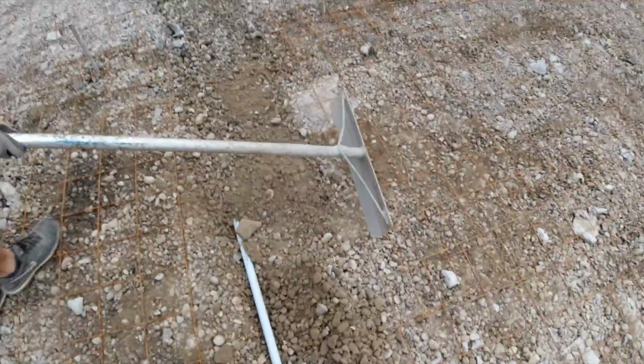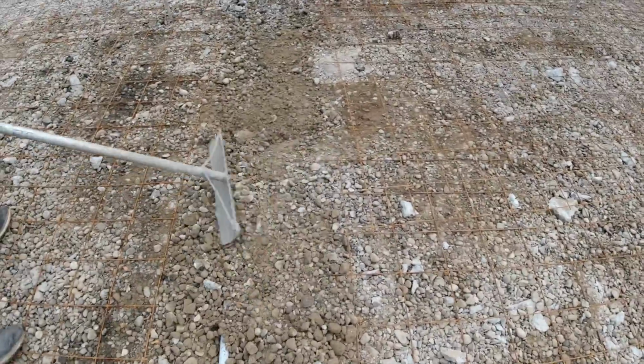So we're burying a conduit in here for a dog fence. So 1 foot on the pipe.